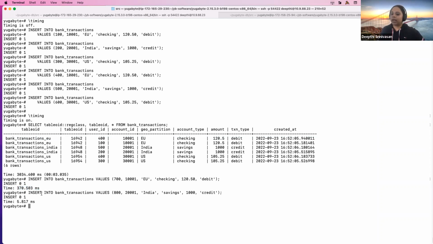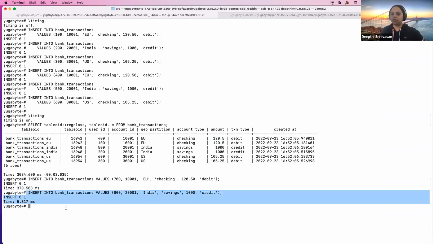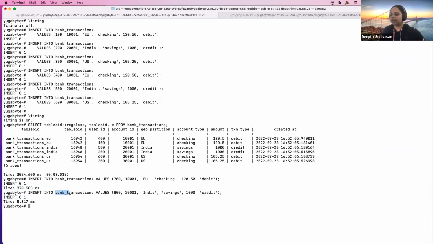But when I did the same thing for the India node, this becomes what we call a local transaction, because I ended up inserting values into bank transactions India, which is in the local region, and the index on bank transactions India, which is also local. And look at the vast difference in latency between the two. So it's in our best interest to try to keep our transactions local because of this vast difference in latency. I can also show another example of a global transaction.